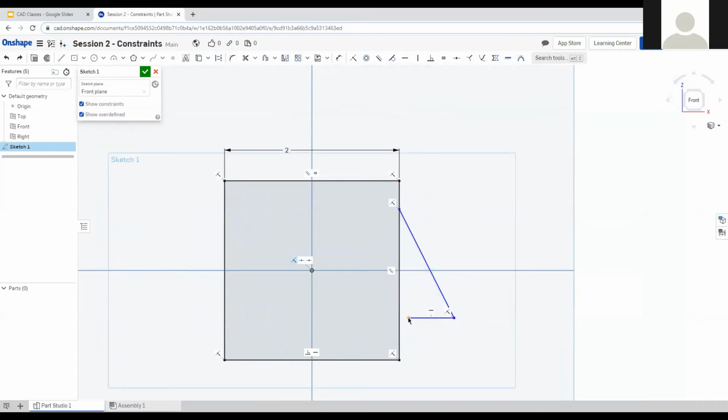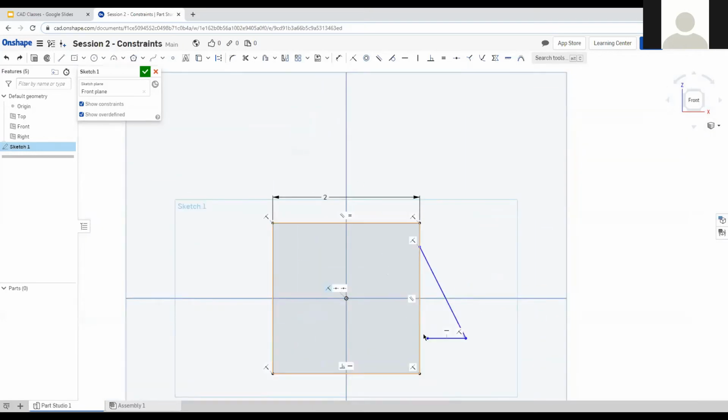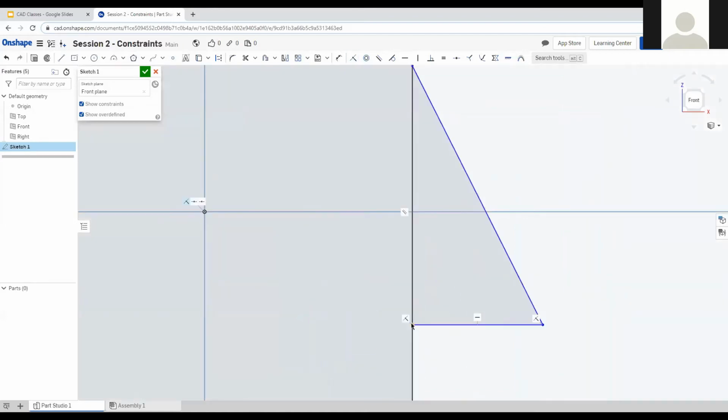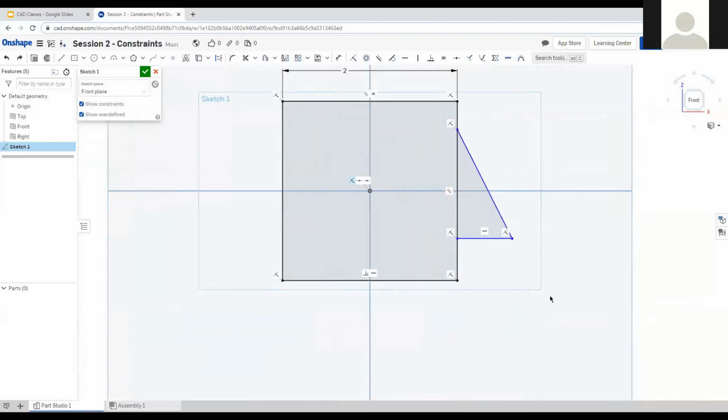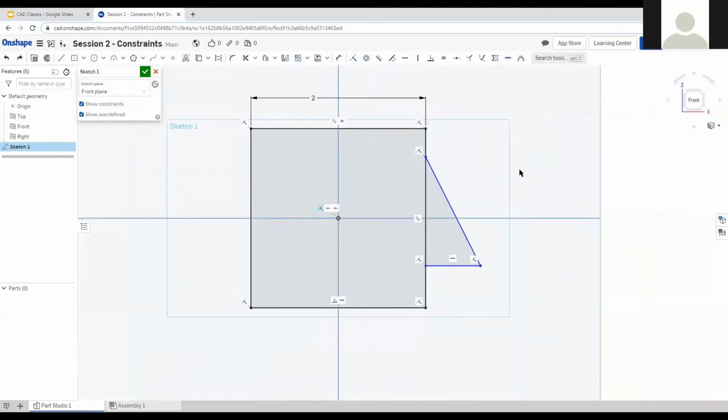However, another way you could do this, which might help if there's no good way to just drag it there, you can click both of them and press the coincident button or the I key, and that will automatically put that point on that line. And actually, if I try 2 lines, I don't think that works, does it? Oh, it does. But basically, it just makes the 2 lines, or the 2 features for a broader term, I suppose, take up the exact same space. And yeah, it's pretty helpful.